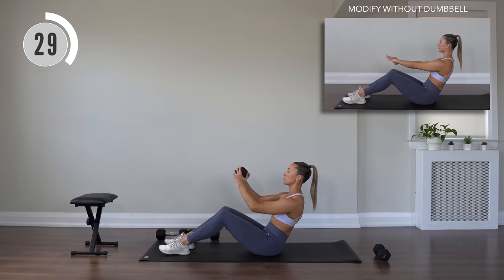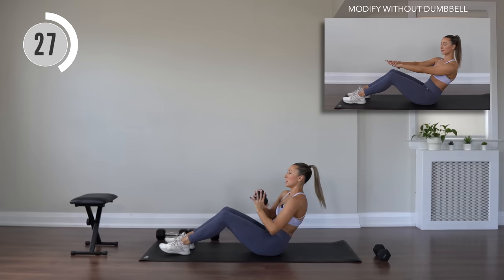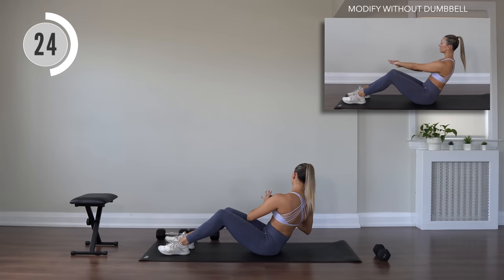Good, draw your attention to your posture. Shoulders down and back, lengthen long.